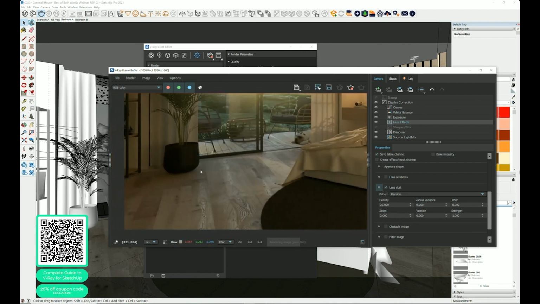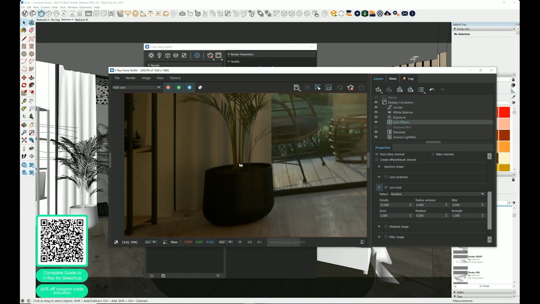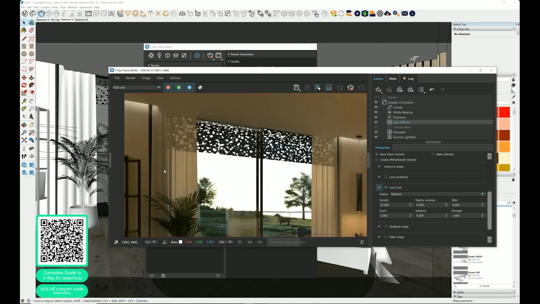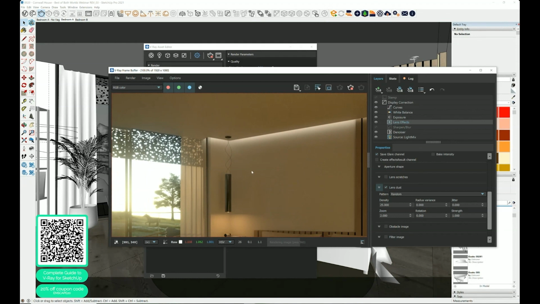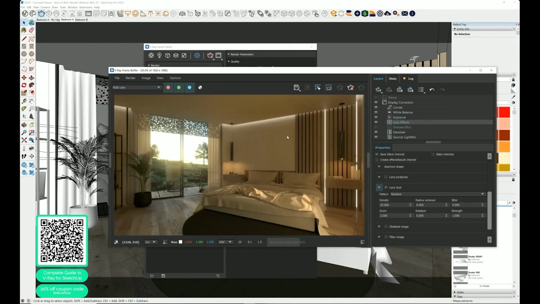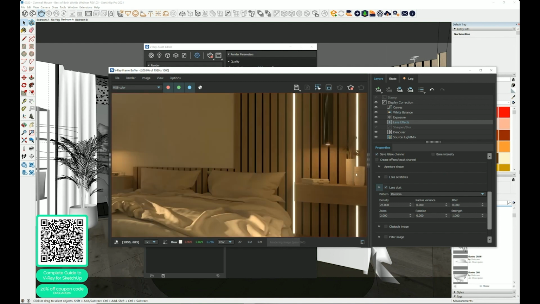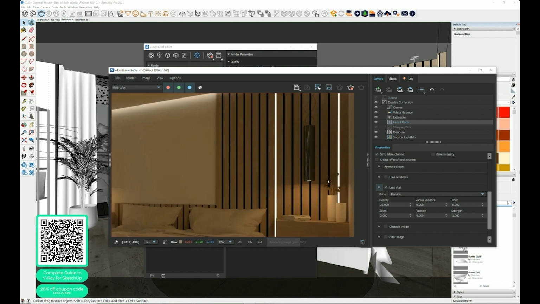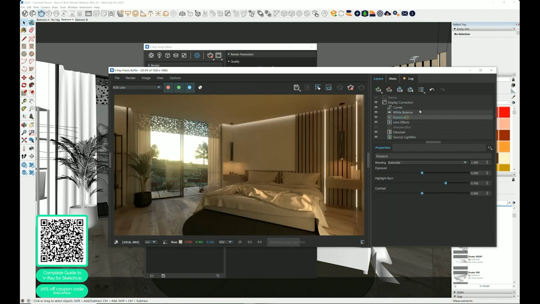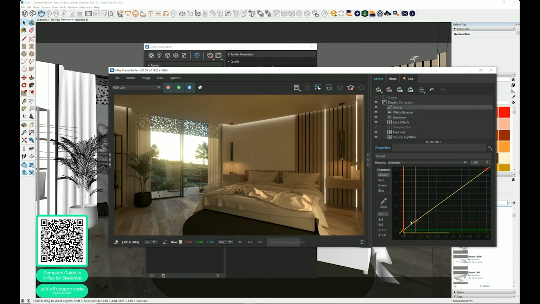So what I'm doing is just zooming in on certain areas of the image, just to double check the quality is as I'd expect. But generally within the frame buffer, this is where we would go ahead and make the majority of our post-production edits. We don't actually make many edits at all really in external post-production software, because you can do so much within the frame buffer.